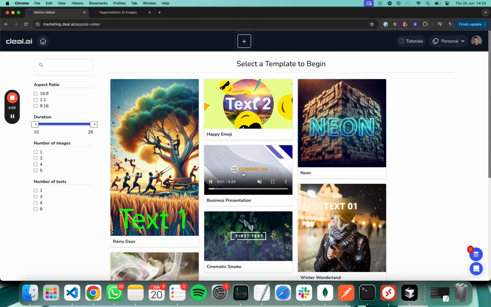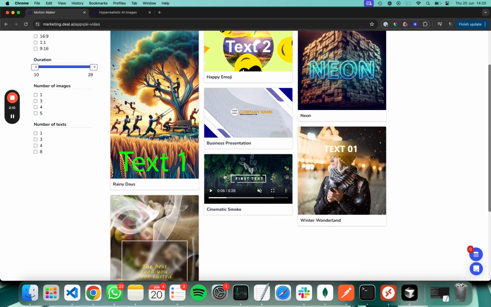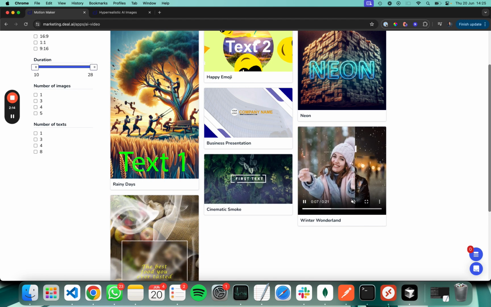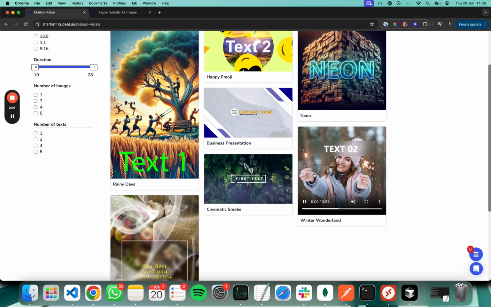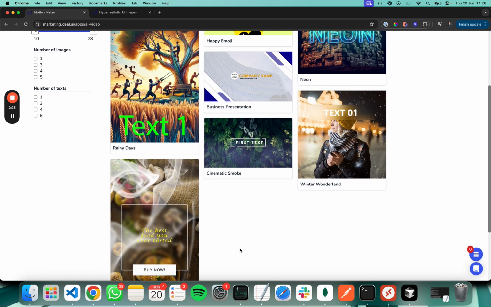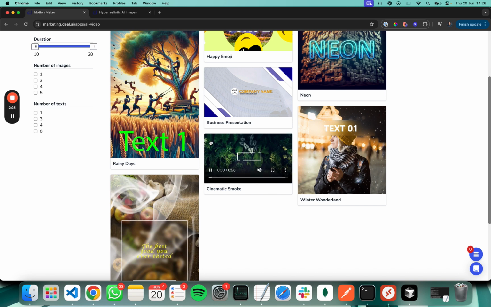This one is more complicated, has logos, it has various images, has various text content that you'll be able to fill in. And some of them have themes. This is more of a kind of wintry theme that you might use later on in the year, or depending when you watch this video, it might be winter now, in which case it's the perfect time to use it. Others tend to be more generic and to be able to be used in more different circumstances. This one, for example, could be used all year round and has a slight smoke effect to it.